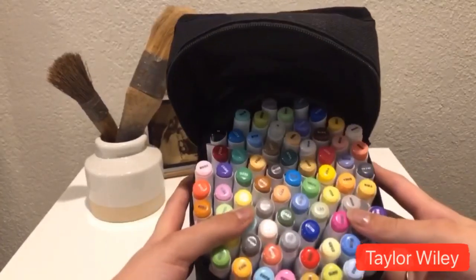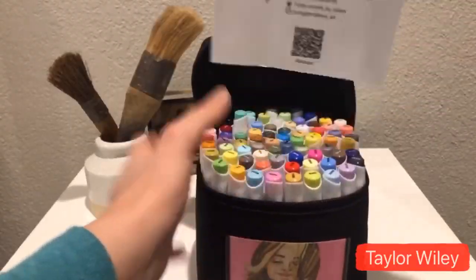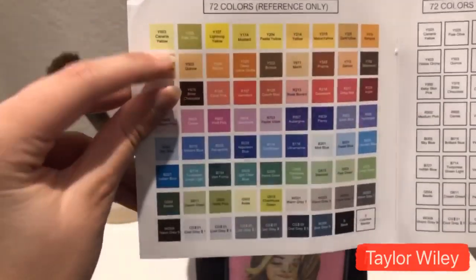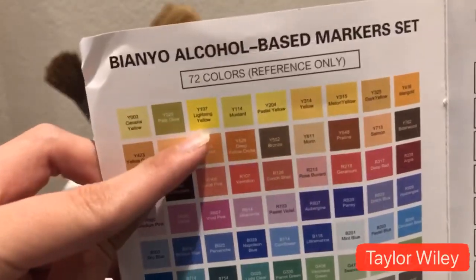They're all placed really well with this divider here. You can always take that out. So they give you this little card, and it gives you all of the colors so you can see what they're called. This one's California yellow, that one's pale olive, lightning yellow, and so on.